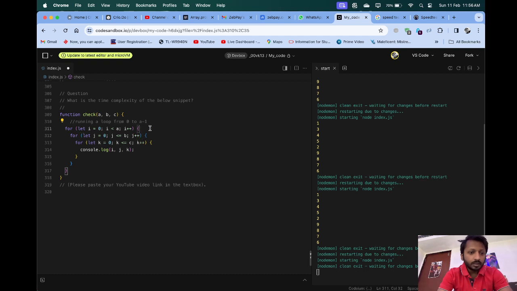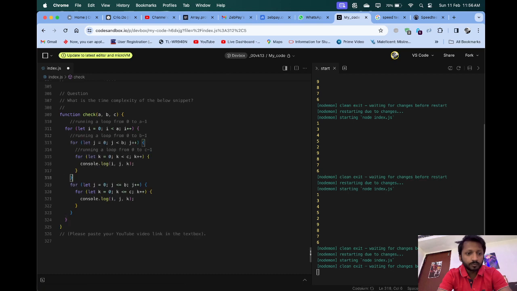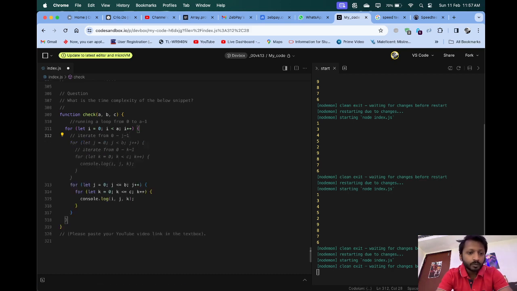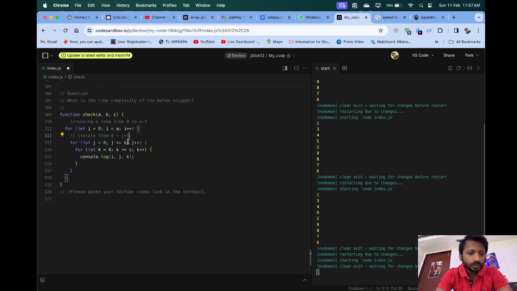Now inside that for loop we have another for loop from 0 to, no, it's not j minus 1, sorry, it's b minus 1. The next loop we are running is from 0 to b minus 1.